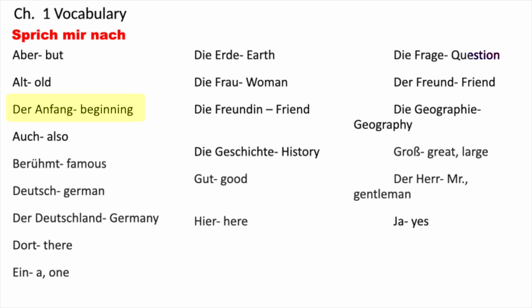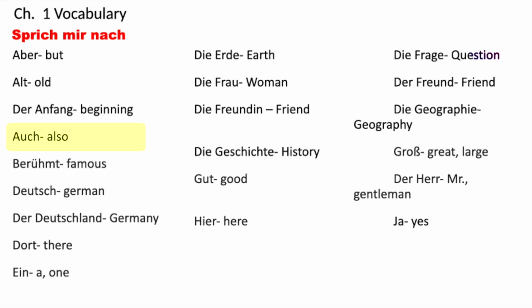Der Anfang is the beginning. Now, in English, we would just say beginning, but in German, we really have to have that article attached, and that is because the grammatical gender of the noun will be so important in knowing how to properly use it. As you'll see, there are a total of 4 cases within German, and it makes a huge difference which one of the genders it is, so you have to learn from the start what the gender of each noun is, rather than learn the word in isolation, then just try to track down its gender later on. So all of the nouns we cover in this course will follow this same convention. Der Anfang is the beginning.